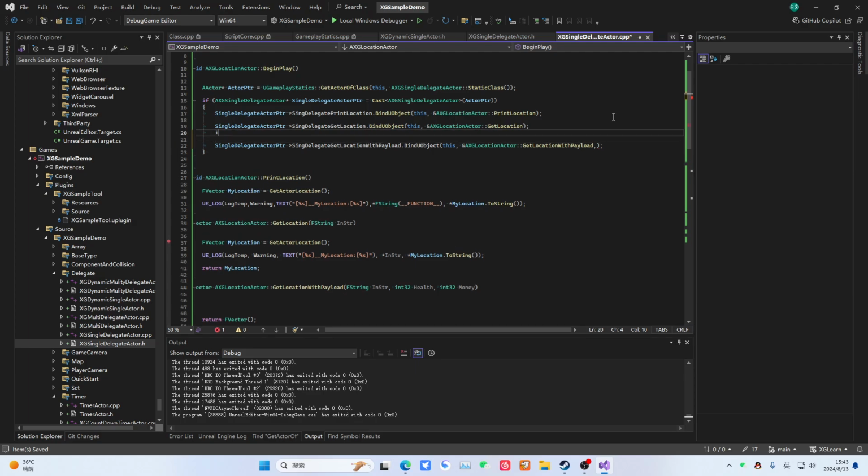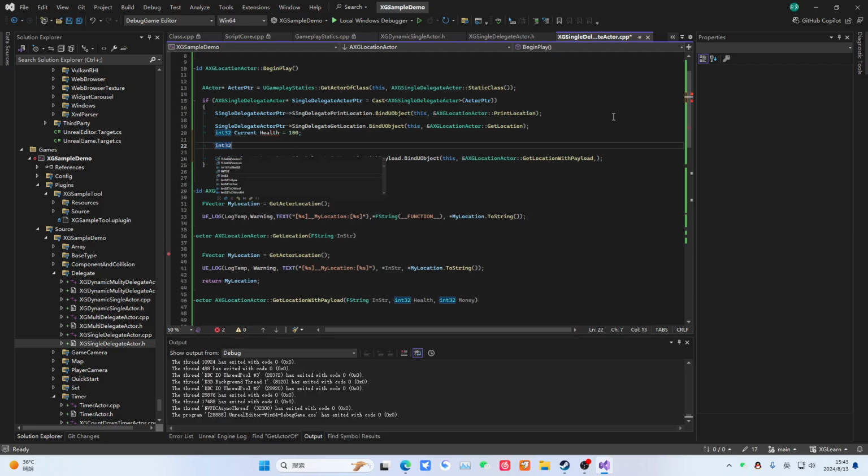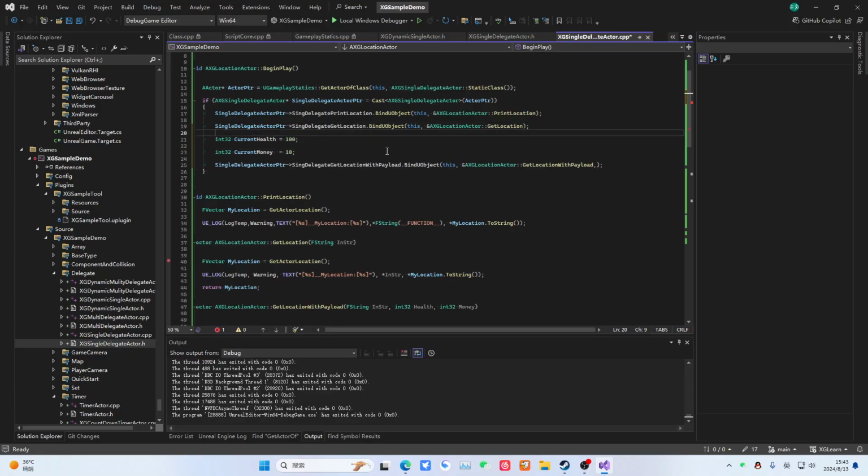we can declare an instance2 current health equals 1000, instance2 current money equals 18. And here we need to remove the space because it cannot be used in our variable name declaration here.